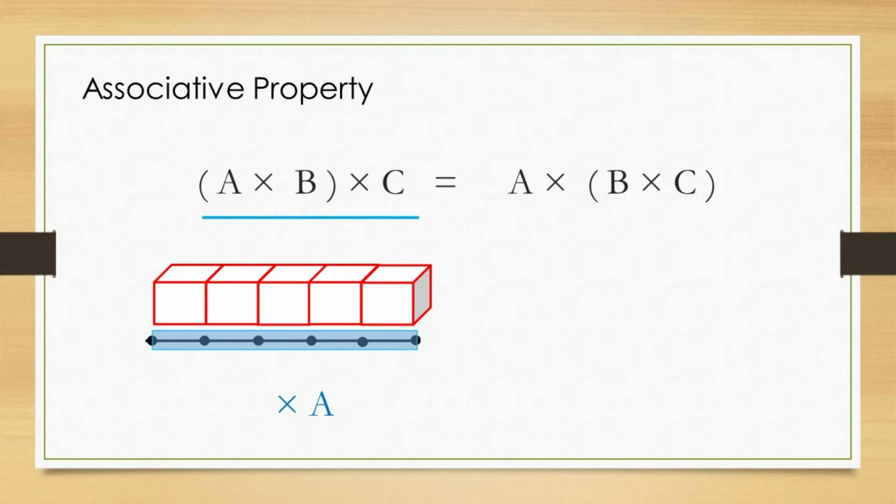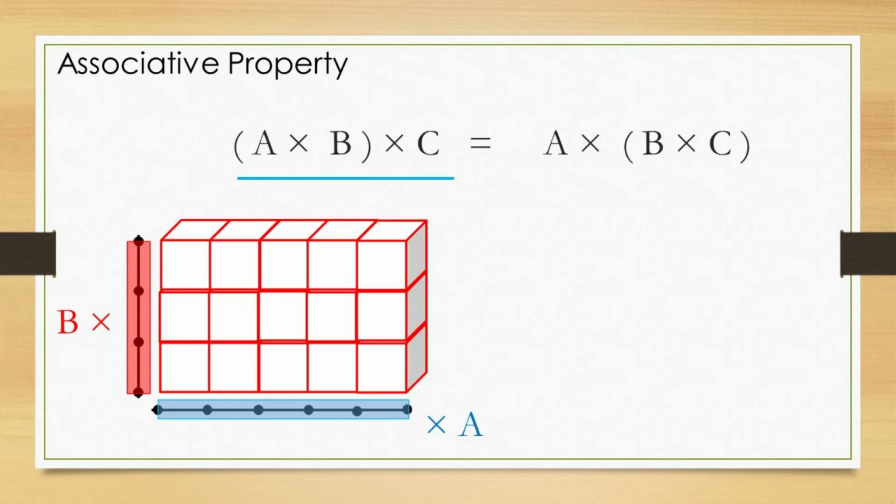To prove this property, first, let us focus on the left hand of the expression. Here, it is marked by the blue line. The multiplication of unit cube by A is represented by the diagram, which is shown in this slide. As can be understood from the diagram, the number of unit cube is multiplied by the length of A. Then, the multiplication of unit cube is further carried on by the length of B. As can be understood from the diagram, the multiplication by A and B resulted in a rectangular cuboid, whose sides are A and B, and 1 unit.